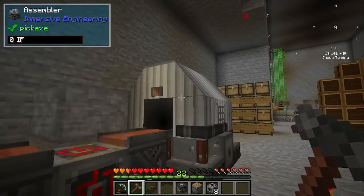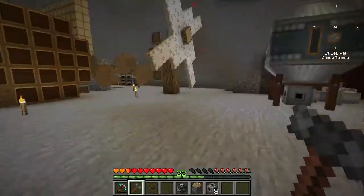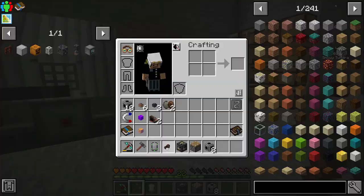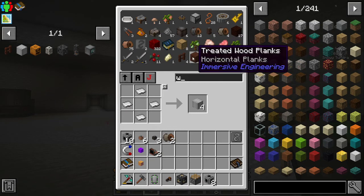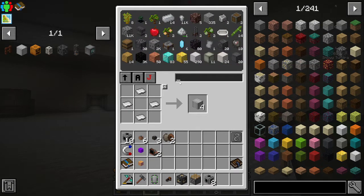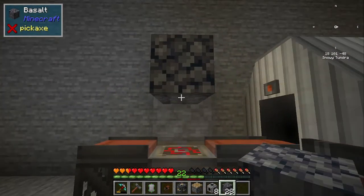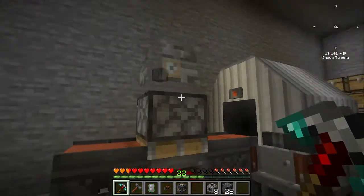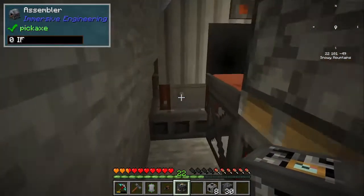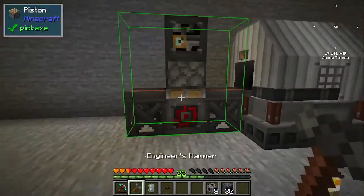And again, if we need to, we can move things. Do I have just... I've always got blocks, actually. Just got to come in here to my handy little remote. I want to use basalt as kind of an extra building block, because I have to take this piston and face it downward. And that is that complete.